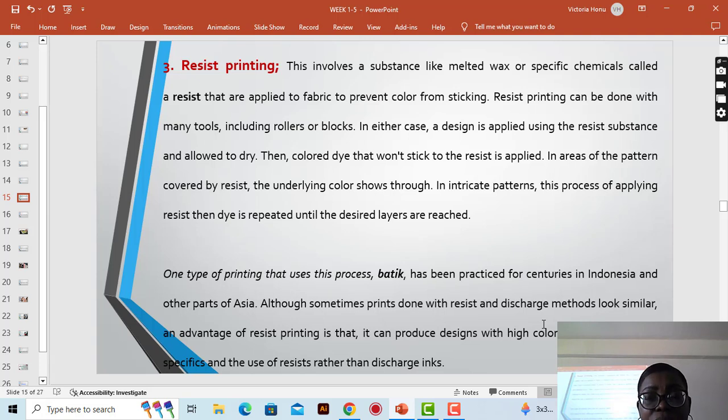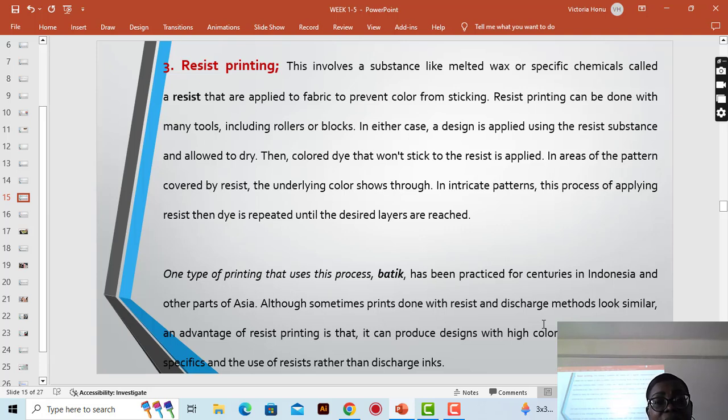Let's continue. So resist printing can be done with many tools, including rollers and blocks. And the design is applied using the resist substance and allowed to dry.